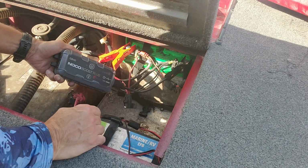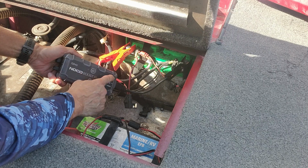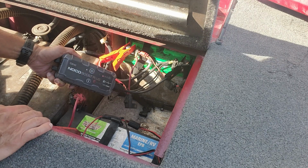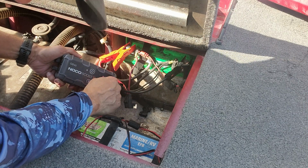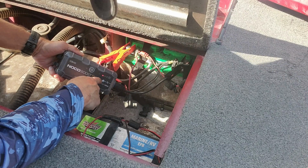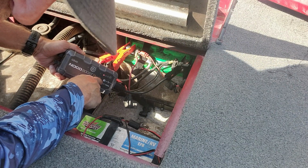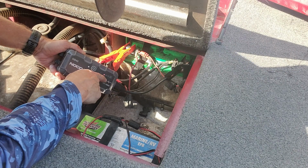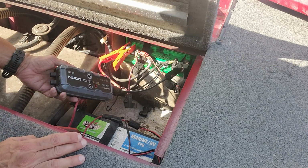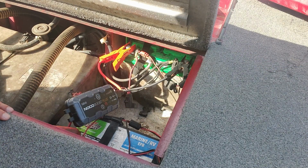Okay, so make sure those are all on there nice and snug and not going to slip off. Then the next thing you want to do is push this power button right here, and then watch what happens to the lights up here. So that's what they call chasing. The lights are chasing or oscillating. That's what you want to see. And it may be hard to see, but there's a little white LED here for the boost light. That means it's ready to go. So with the lights chasing, that means we're ready to start the engine. So I'll just set this here. And then I'm going to start my engine.